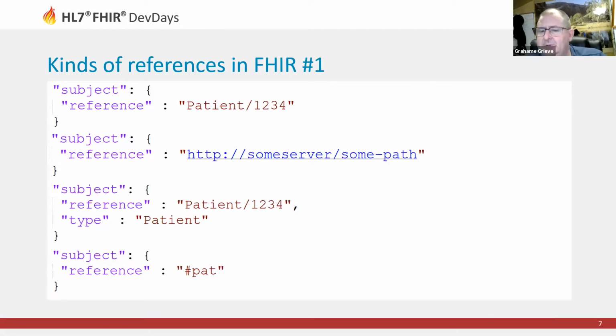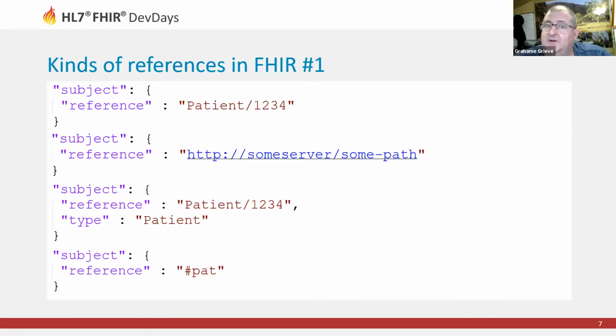So I'm going to talk a little bit about the kinds of references we have. So these are all the observation reference, and these are all valid references. I see I've got a mistake on this slide, oh dear. So you might say the most simple, obvious case is you're on a RESTful interface, you get an observation and it has a local reference to a patient, patient/1234. So that means that you're going to find a patient on the same server that you found the observation, just at patient/1234. And you know that it's a patient because it's a RESTful API to patient. Or you might find just a full URL like this, or some URL you don't recognize, some server, some path, somewhere.